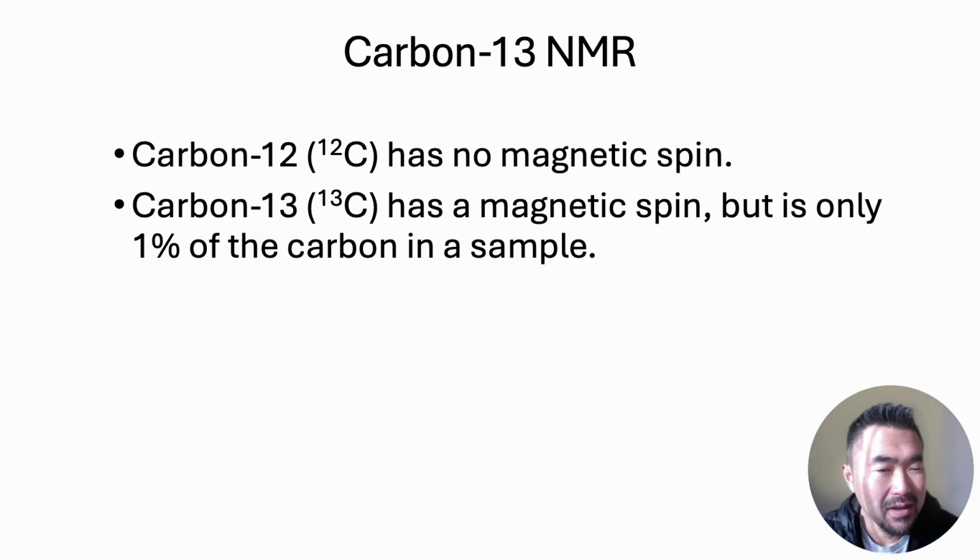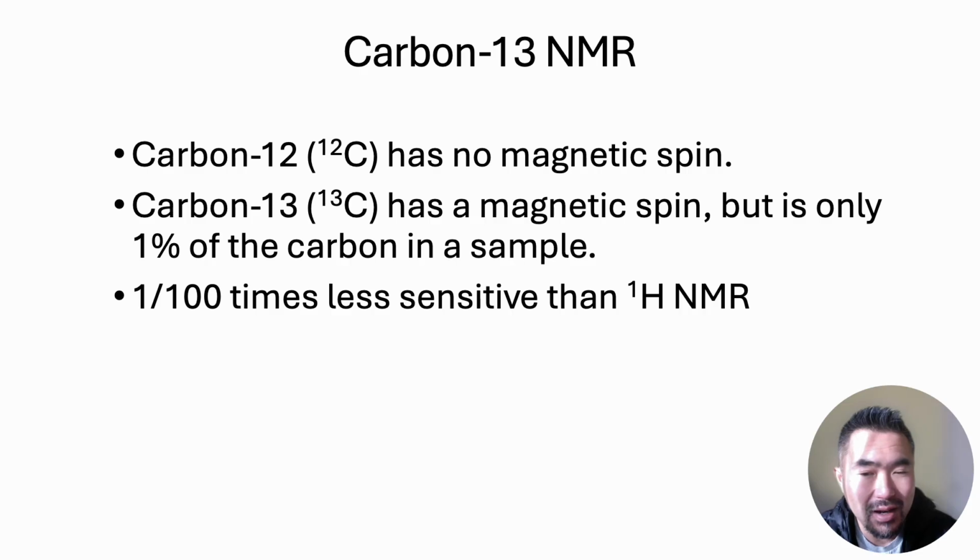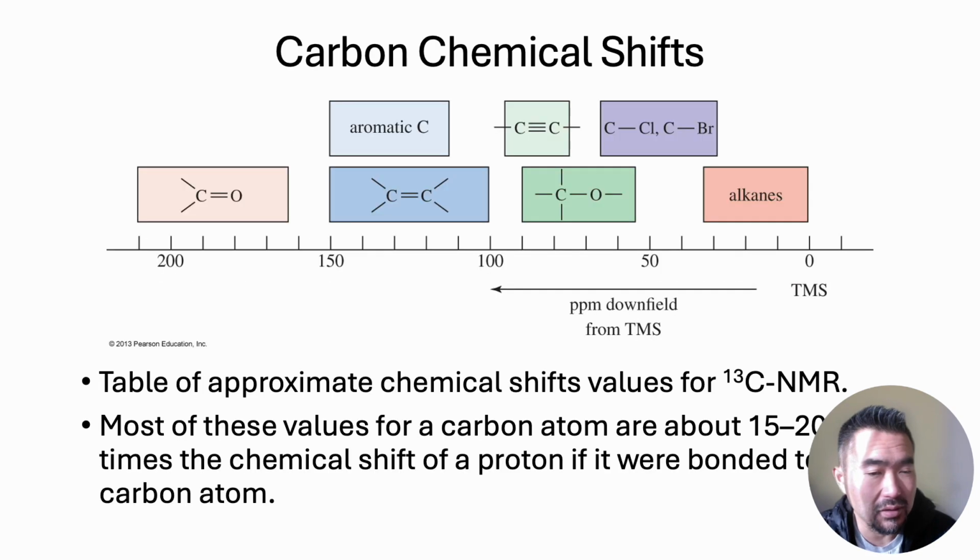So for that reason, it's about 100 times less sensitive than proton NMR. Often in practice, you have to acquire for a much longer time on your sample to get a useful spectrum. Now, just like we emphasized that the chemical shift table is really important for proton, I can say the same about carbon. If you become really familiar with the proton NMR chemical shift table, the carbon shift table may look kind of familiar, because the distribution of these functional groups is about the same. They show up in similar areas relative to each other.